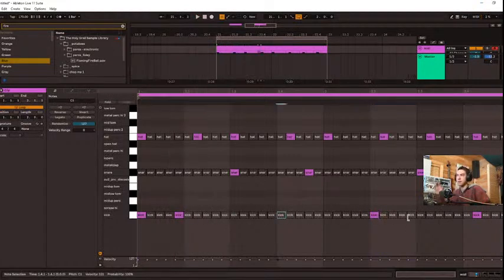So we can kind of get a good balance between quantized quarter notes and tuplets.